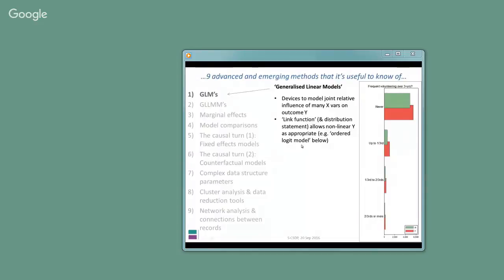Now, we've had statistical models for a long time. The earliest statistical models work very neatly when the Y variable is a numeric value, a continuous numeric value. But one major problem in social statistics is that many of the outcomes we're interested in aren't simple numbers. They're not numeric linear numbers.